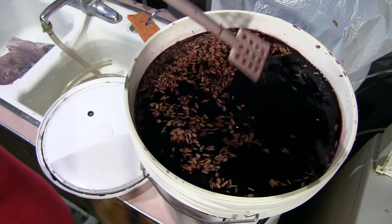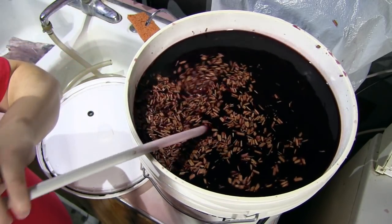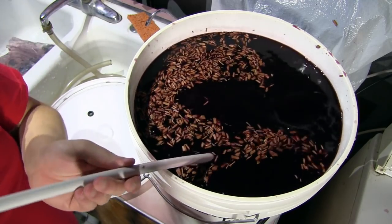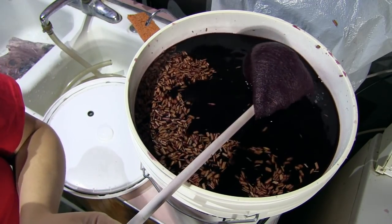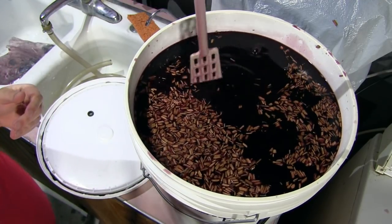So I'm actually feeling this is pretty good. Pretty good indeed, actually. But you can see how I kind of broke it up. Let me see if I can grab the back. See how it's no longer like that square shape, it's all rounded? Yeah, that's what we want. So, we are good to go.